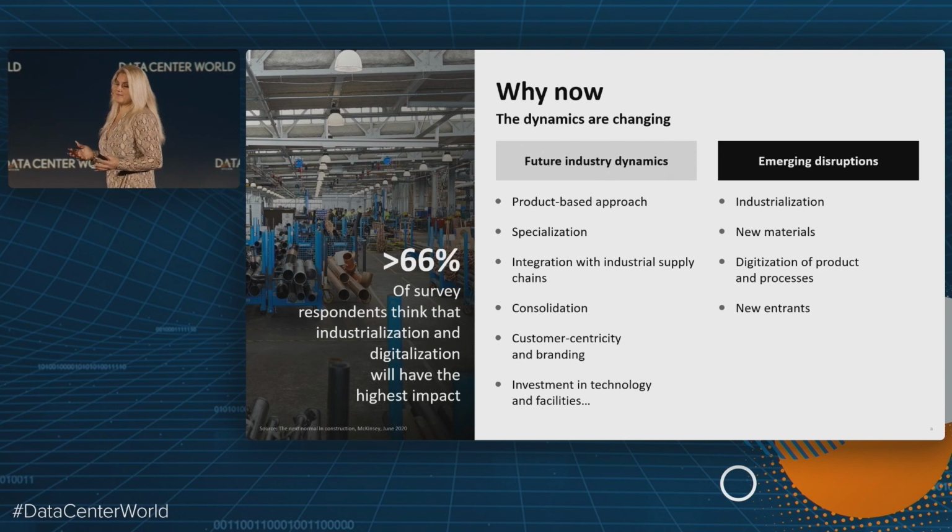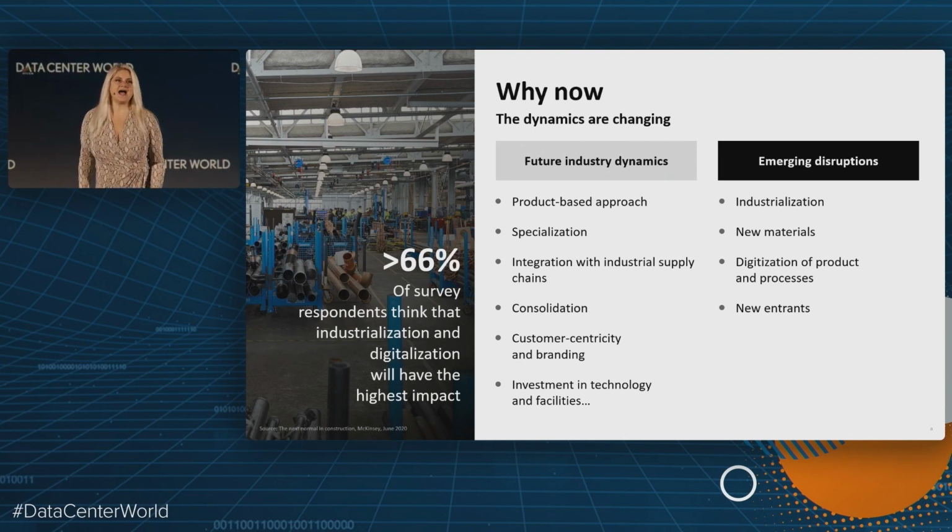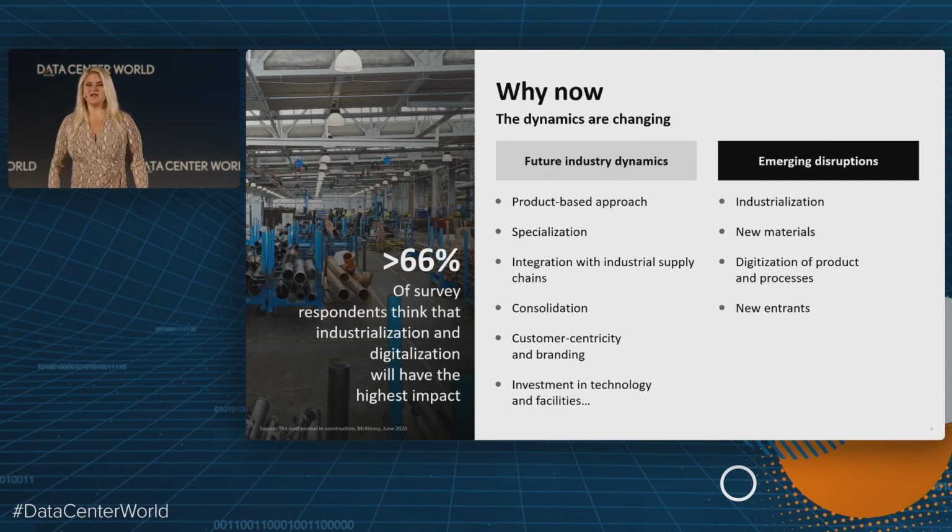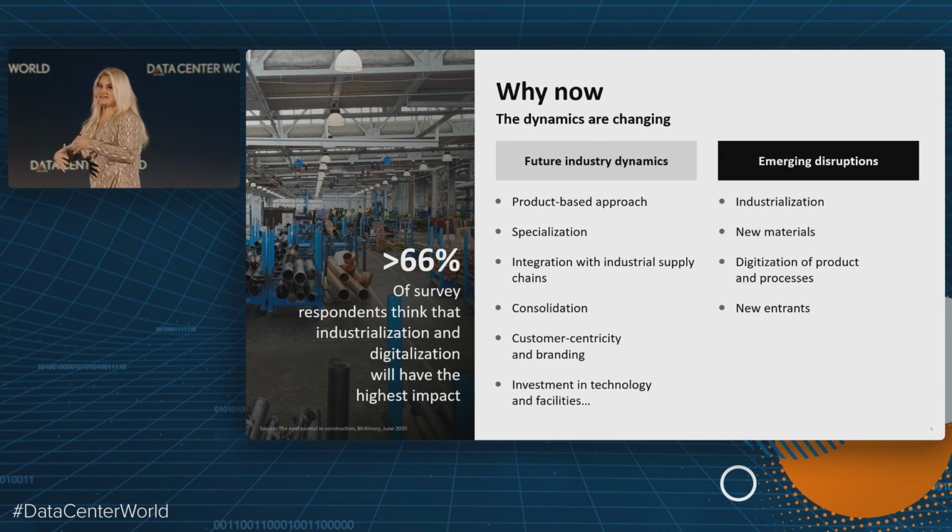New materials are happening. We're seeing digitization. How many of you are getting off paper? Hopefully you're all off paper, and you've converged your business model with digitalization. And we see a lot of new entrants in the marketplace. And so we see people buying different things. They're aggregating companies. Lots of change, right?